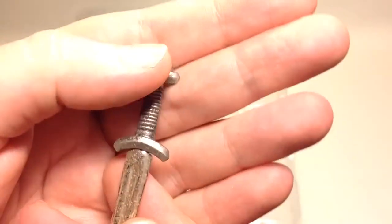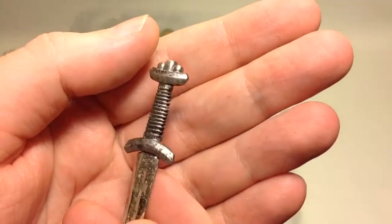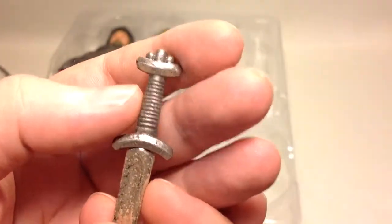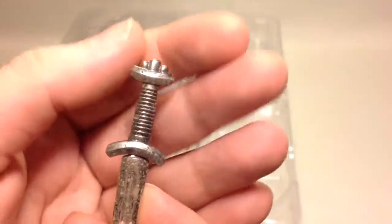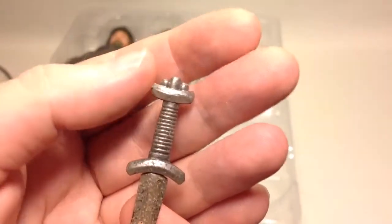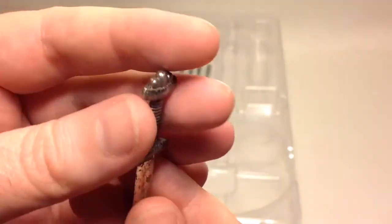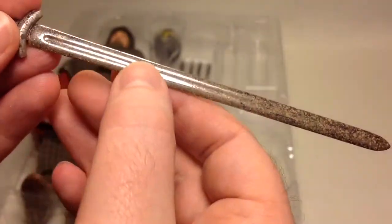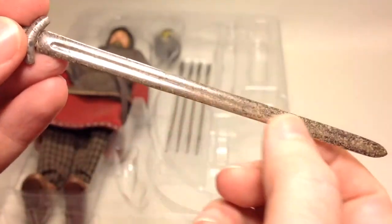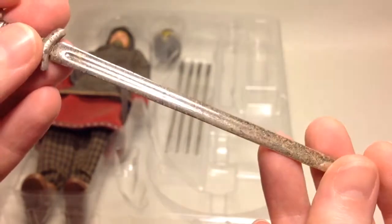And then you have the handle here, nicely sculpted and historically correct. You have the moldings here on the handle, and you have the butt cap on the back of the sword here. Really nicely done. We got the pattern down here too, down the middle of the blade on both sides.